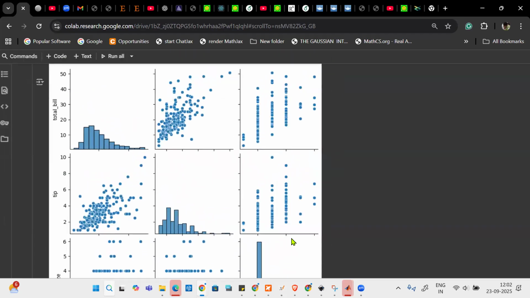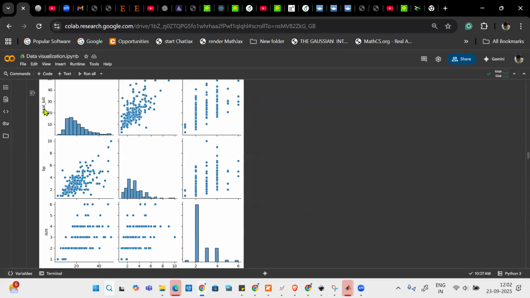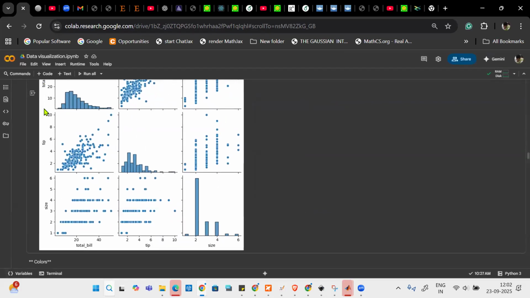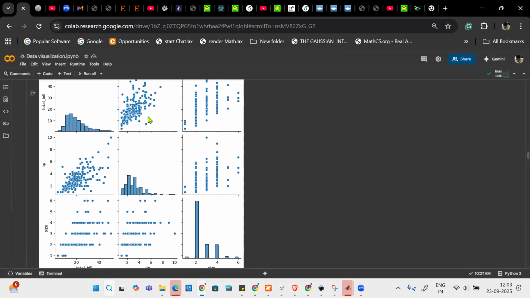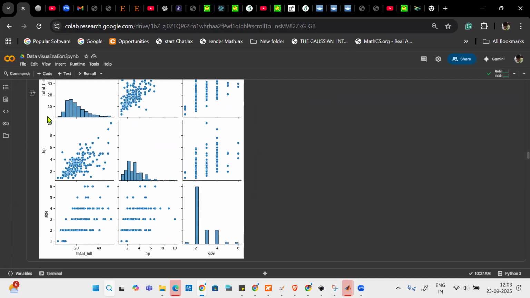So you can see here how total bill varies with respect to the tip. This plot corresponds to how total bill varies with respect to tip, and this one to how total bill varies with respect to the size. There is a size column in your tips dataset. That's how we made the size of the bubbles in your bubble chart.